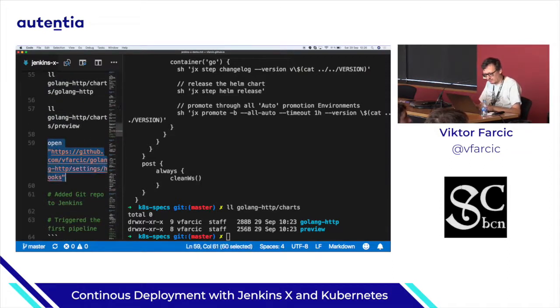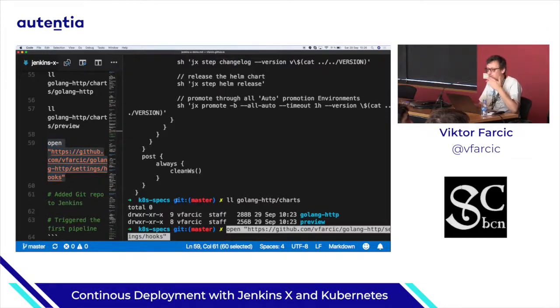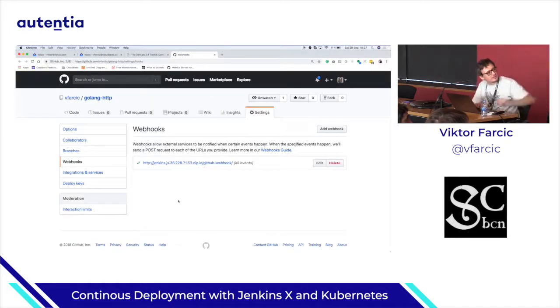Okay, what else did it do? Now, if you're familiar with Jenkins, you probably know, or any other tool actually, you need a webhook so that a commit to a repository will notify your tool to start building, testing, and everything it does, right? That's also there. It was created for me a moment ago. It sends a webhook. It will notify my Jenkins X every time there is a commit to the repository.